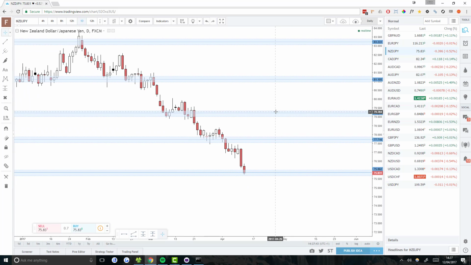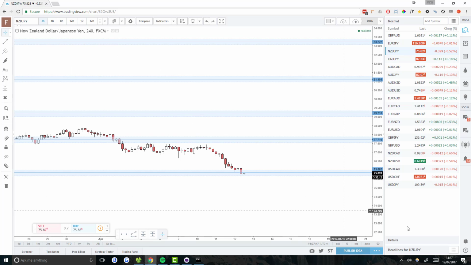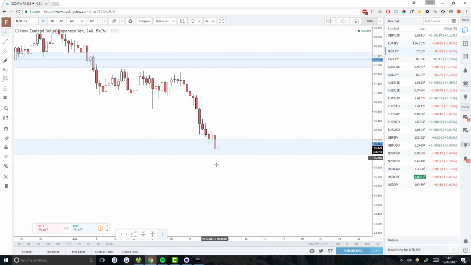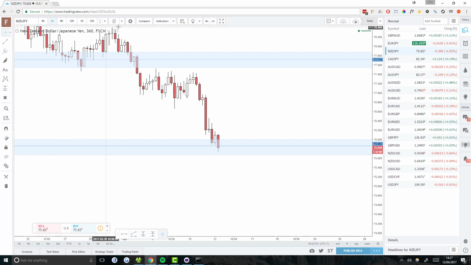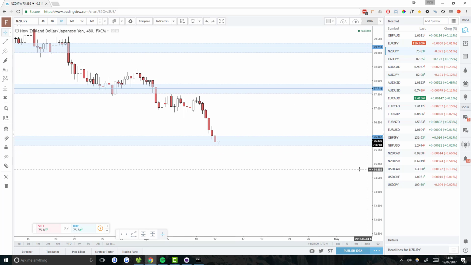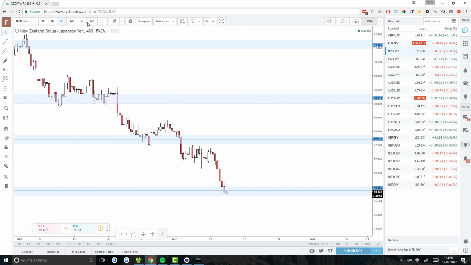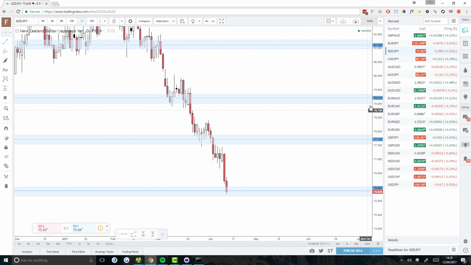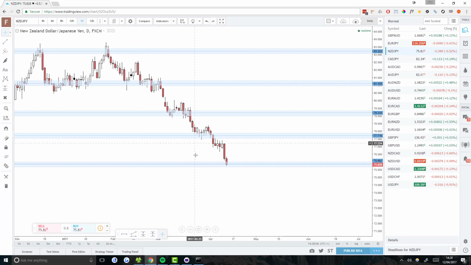Now, New Zealand JPY is not showing a valid setup, but it is showing signs of stalling on this support area. So we're seeing stalling on the 4-hour chart. If this stalling continues on the higher time frames, like for example the 8-hour, where we're seeing it now, we could have a potential bullish reversal here, but very similar situation to EURJPY. It is trending down heavily, so countering that downtrend might be a bit risky.